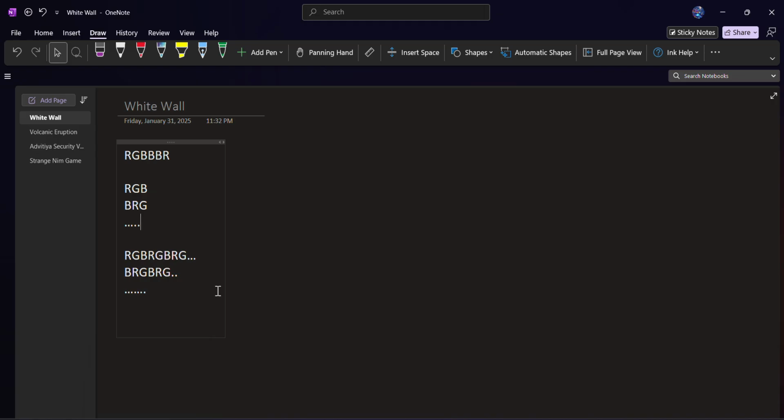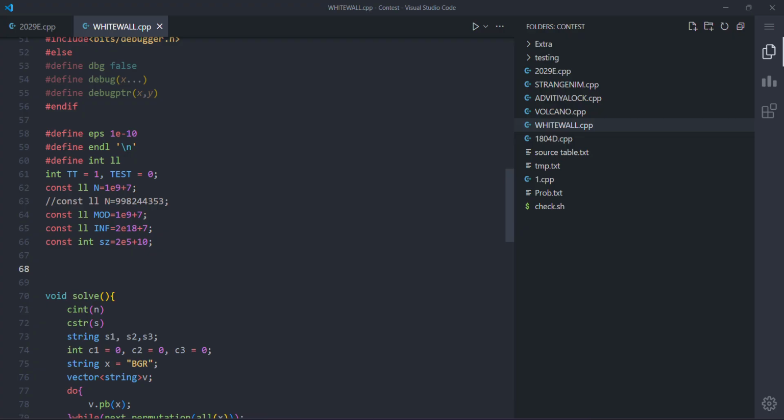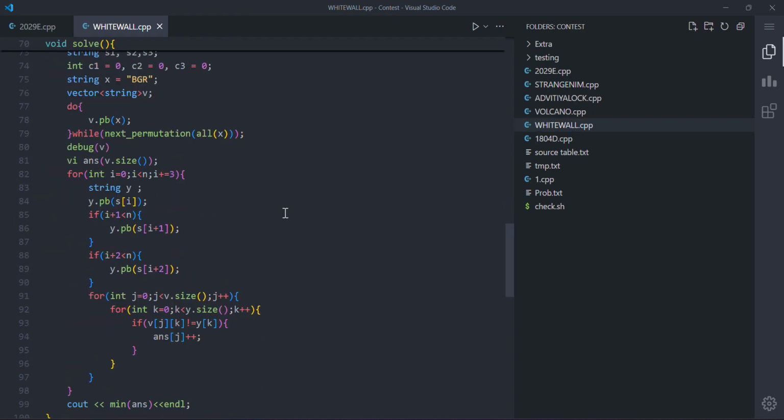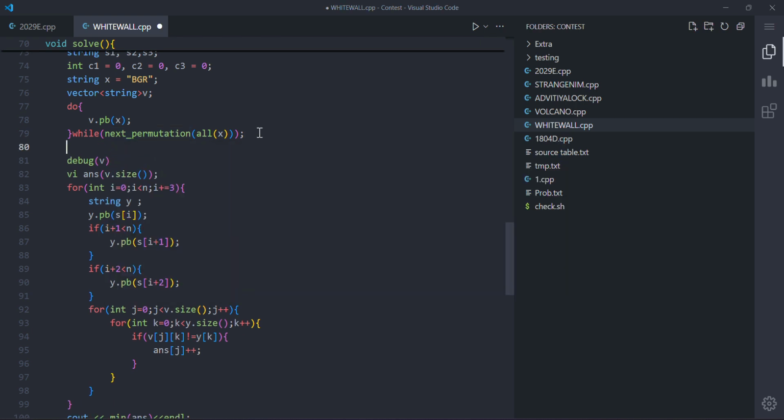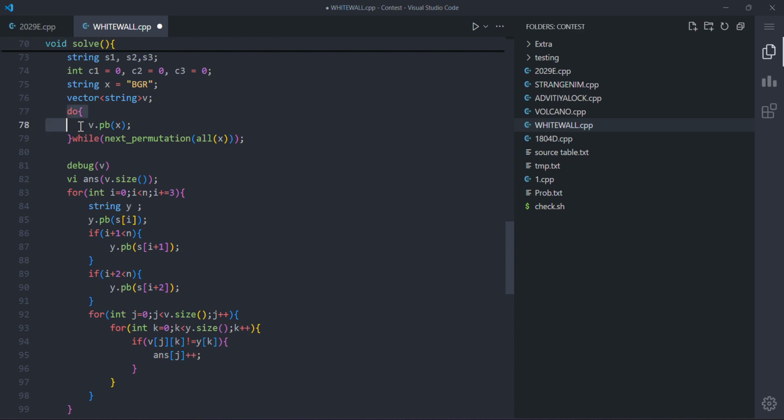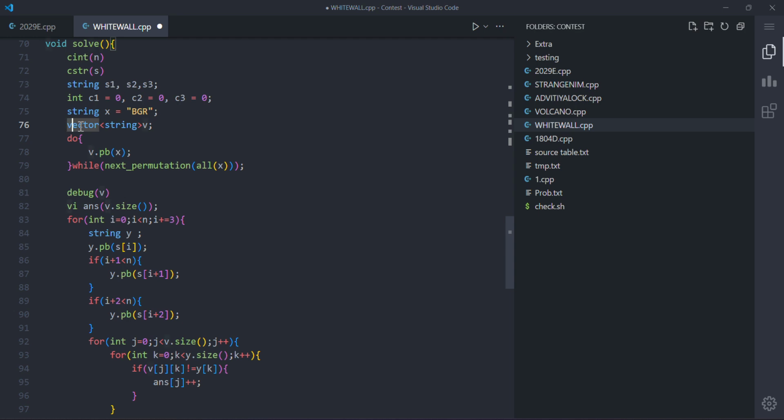So let's look at the solution. Here, I am just creating all the permutations of RGB. In this vector v, I am storing all the permutations of RGB.